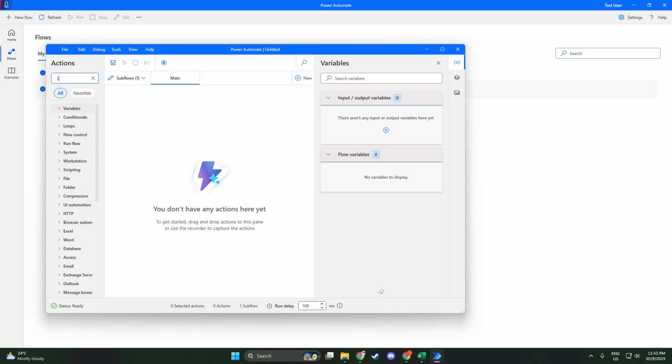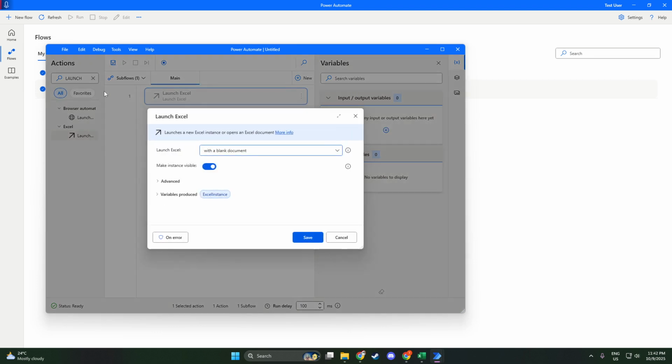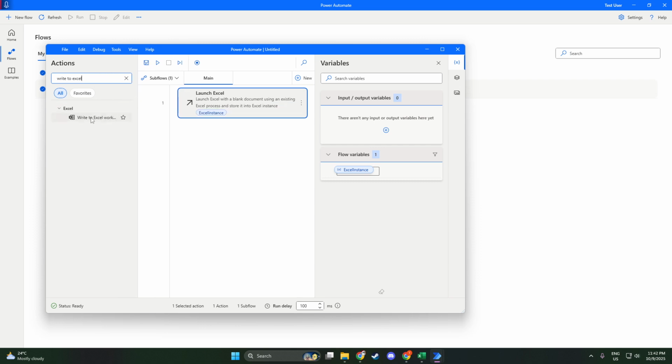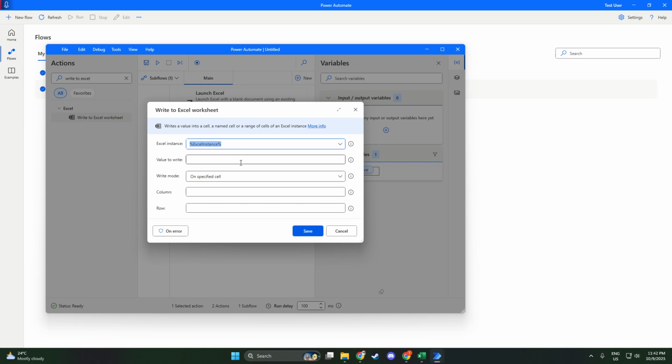Next, let's move on to writing the formula in your worksheet. To do this, you'll use the Write to Excel worksheet action. This is where you insert your formula into a specific cell within your workbook. For instance, if you're calculating the sum of a column of numbers from A1 to A10, you would use the formula XSUM A1 A10. You need to specify where this formula should live in your worksheet, such as cell B1 for this example. Be careful to make sure that your references are accurate. Otherwise, your calculations could end up being incorrect.